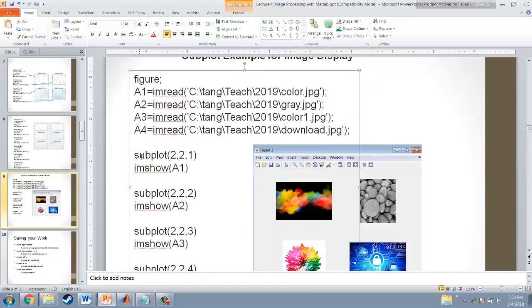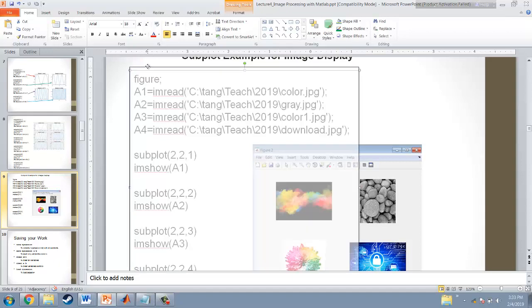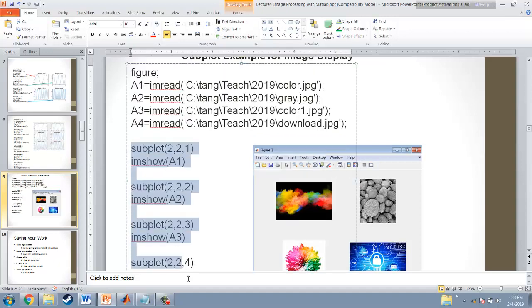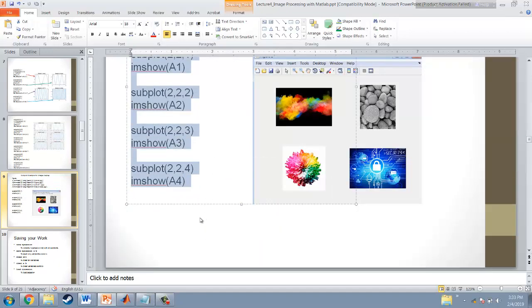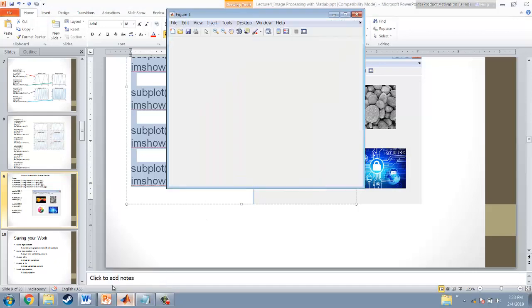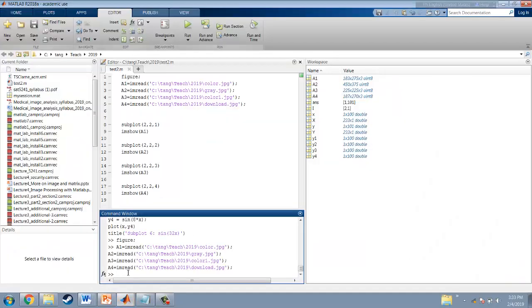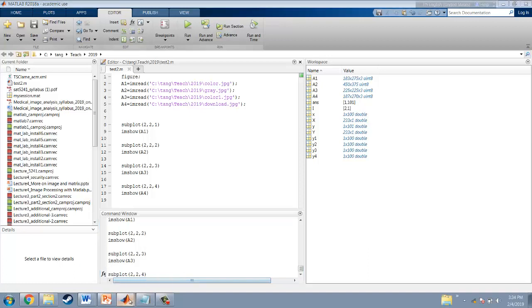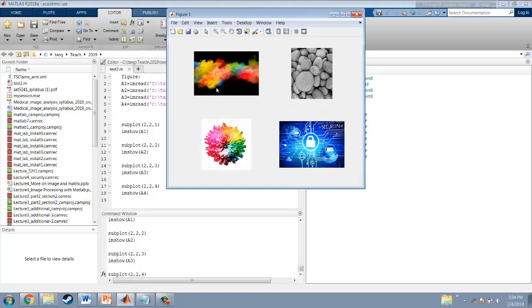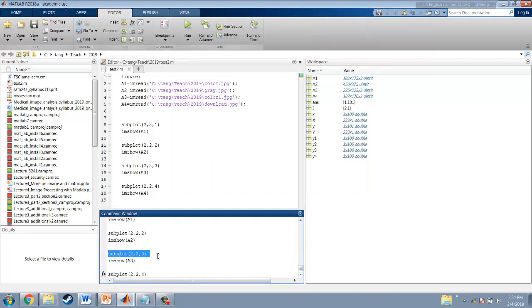Display using these 4. Okay, just also copy it. Okay, just enter the end key. Then see, that shows the 4 images in one figure. Okay, so that tells you how to use subplot.